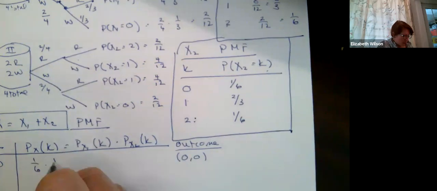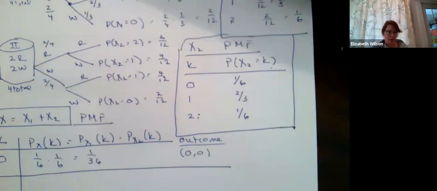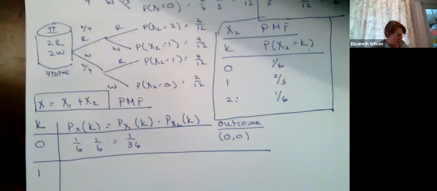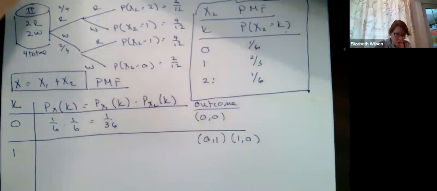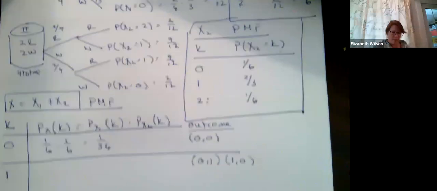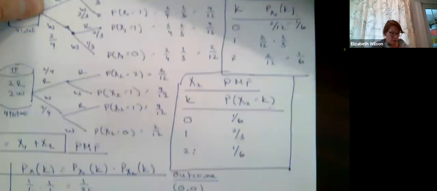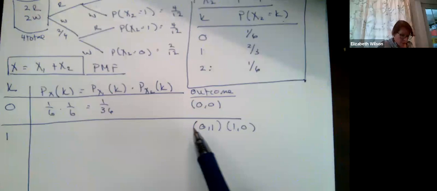Now to get a sum equal to 1, I can sum up 0 and 1, or 1 and 0. Looking at my k values, I can get 0 and 1, or 1 and 0. These are possibilities for getting an overall sum equal to 1. So this is going to be 2/3 times 1/6, this is 0, 1, and then 1/6 times 2/3. One of them is this and the other is that. When I put it all together, I'm going to get 2/9, and I'll put a box around it just so we know I'm doing work inside of our table.